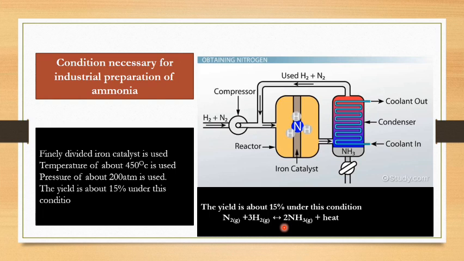So you can be asked to explain the application of Le Chatelier's principle in the production of ammonia. So you are relating it to pressure and volume, and also temperature. Because it's an exothermic reaction, lowering the temperature will be the best option in this case. Okay, so that's basically the industrial preparation of ammonia by the Haber process.